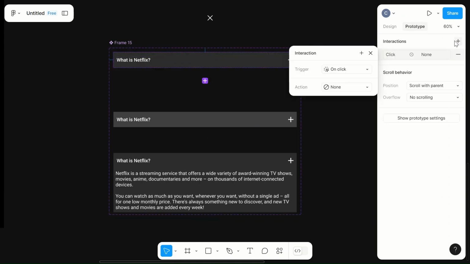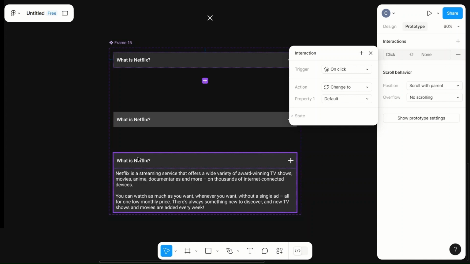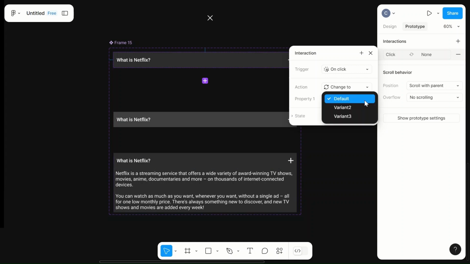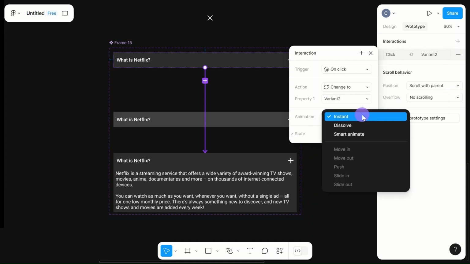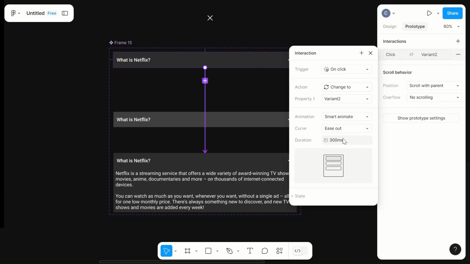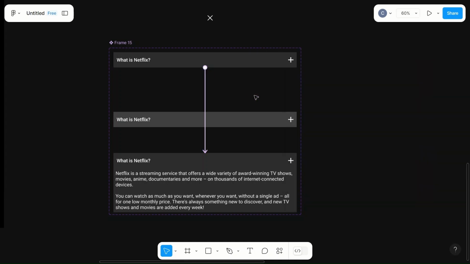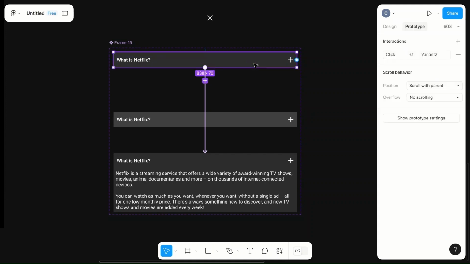We want smart animate, and the duration will be 600. Okay, and again we have to give an interaction to this one, on click, action change to default. Yes, we want smart animate. Yes, we want 600. Yes, now perfect.